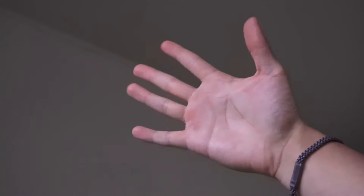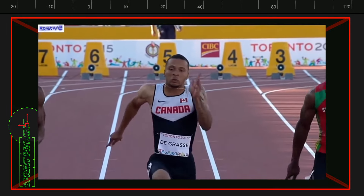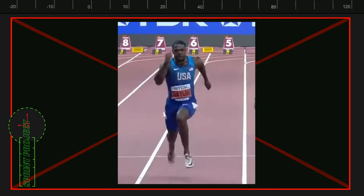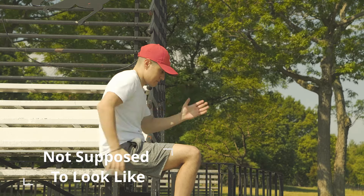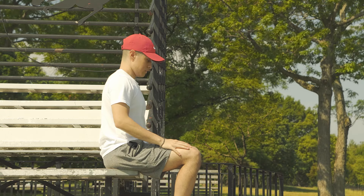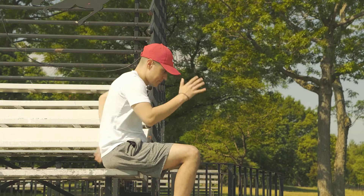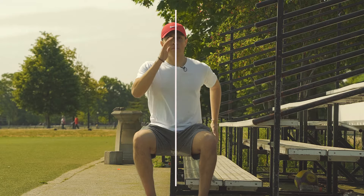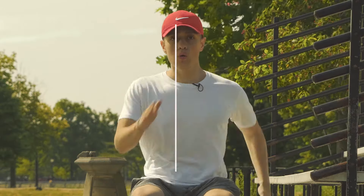Here's the difference between open and closed hands. Open hands allows you to feel the wind against your palm, which gives you a better mind-to-muscle connection. Closed hands mechanically shorten your arm, which allows you to pump them faster and increase the speed of each step. Here is how it's not supposed to look: you don't want to look down at your hands or up too high, because where you look affects your posture. You don't want a small range of motion. From the front, the hands should not cross the midline of the body. If there's one thing you take away from this video, it should be this.